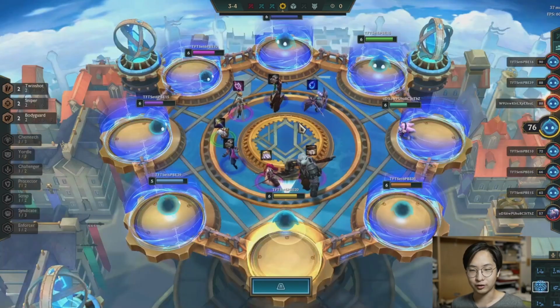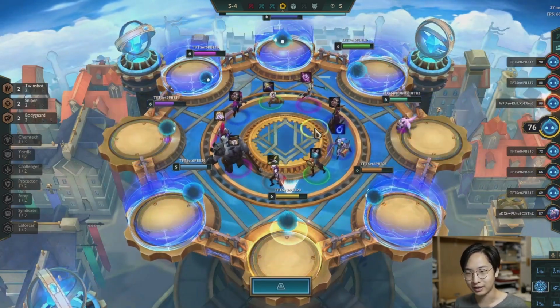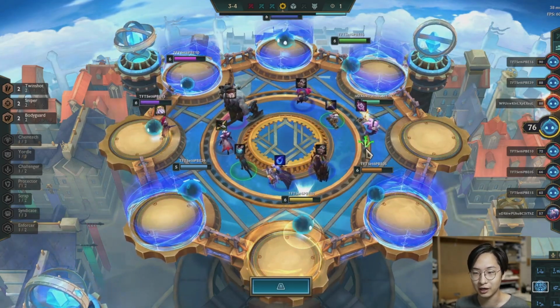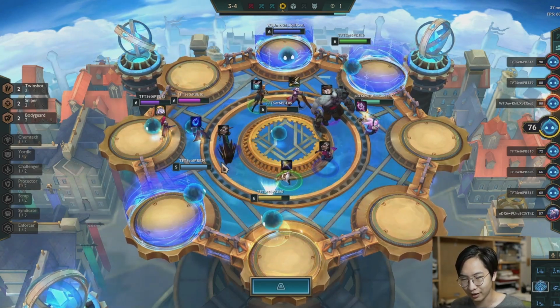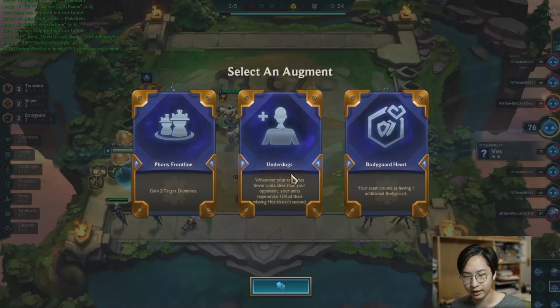Of course, you don't want too many Hand of Justices, but definitely 1 Hand of Justice, 1 IE, maybe a Deathblade or something like that, or a Giant Slayer, depending if Giant Slayer is useful in that lobby or not. But definitely want the sword here. We're kind of last pick, we're 3rd pick or something like that, so we're able to get that, lucky for us. And we get more augments.